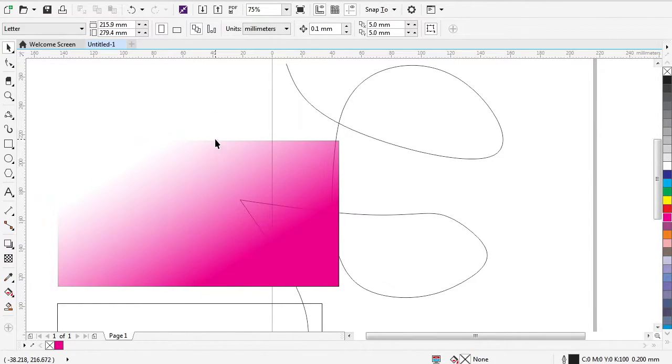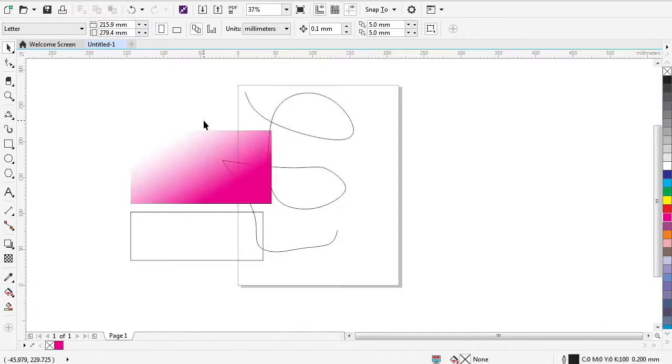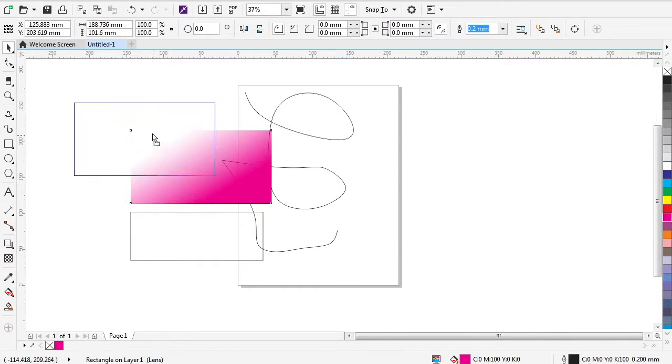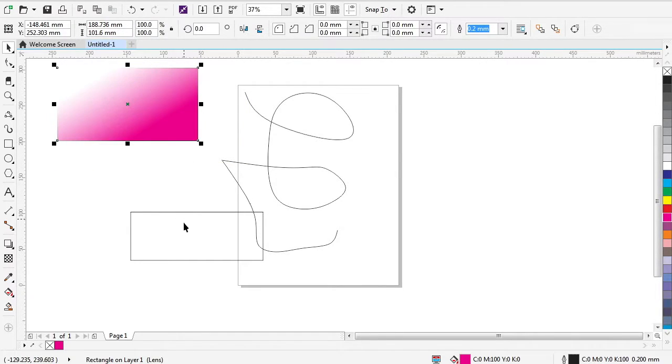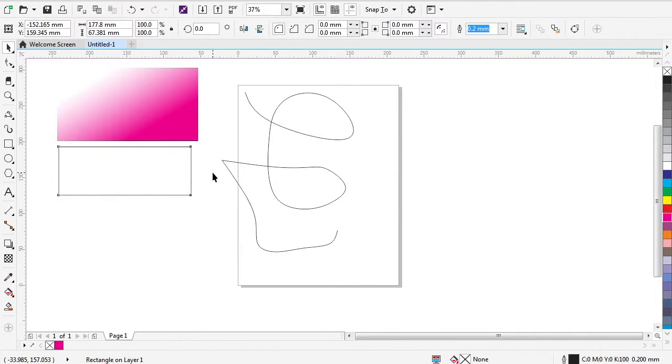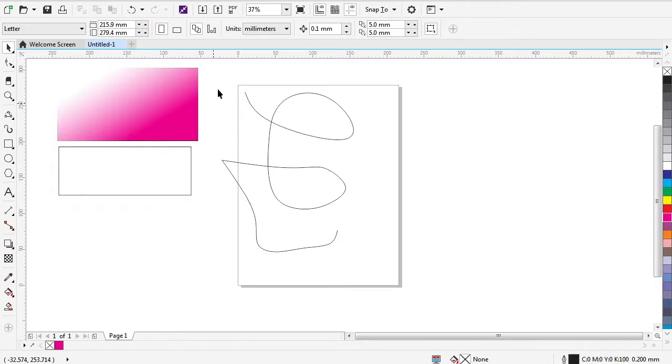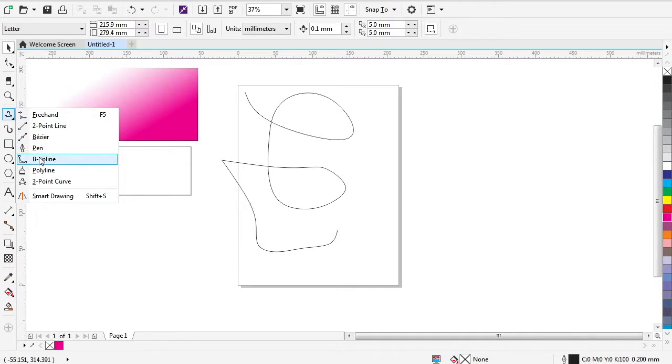Okay. Other than that, pretty much. Oh, one more thing I want to show you. So let's say I have this box here. So this is something that takes a bit more patience, but I will show you very quickly.